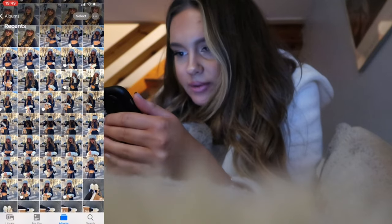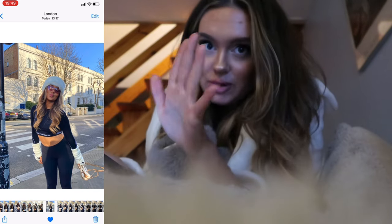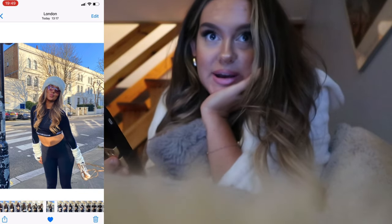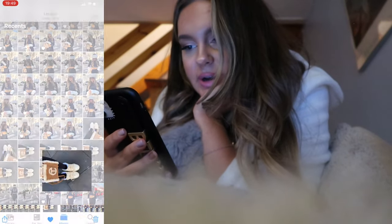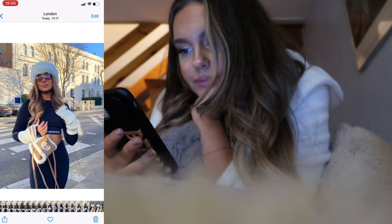And also mid-length shots. I think it's always a bit more interesting to mix up your carousel. Like, don't just have 10 images where it's all just really far away. I think it's better to have a bit of a mix. Like maybe some sitting down, some close up. A real mix, I think, just works a little bit better. And it's a bit more interesting for the viewer to look through. So I always try and take a real mixture. I've got some fillery kind of pics, some close-ups.